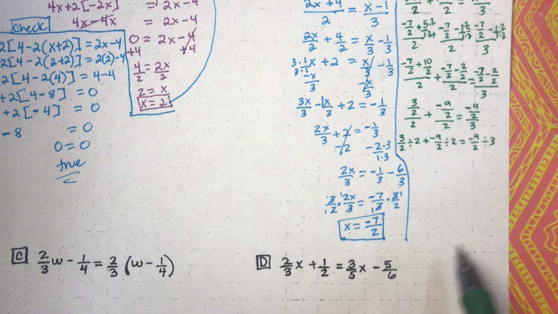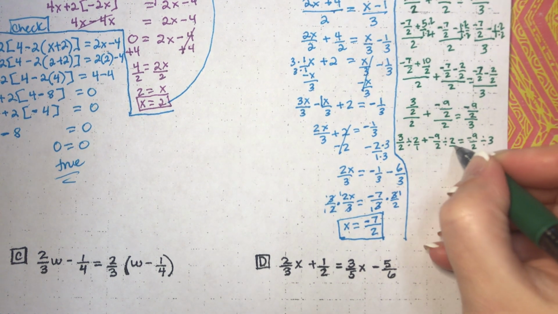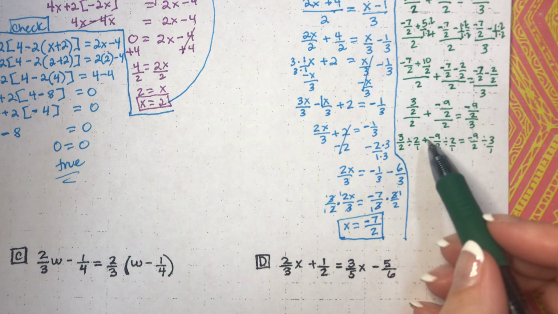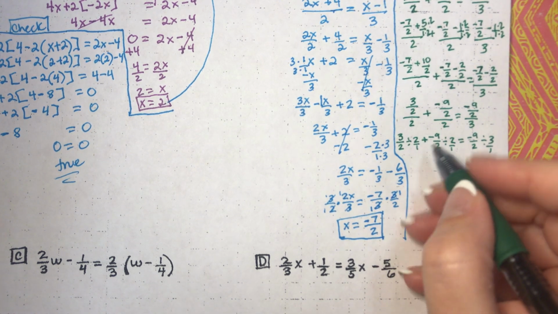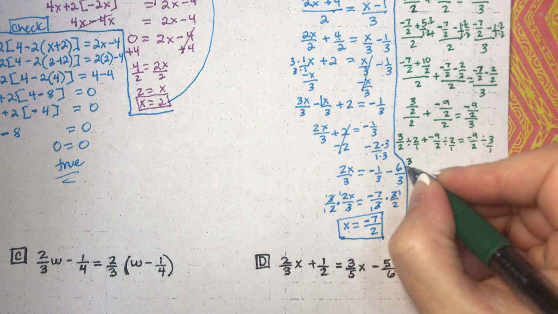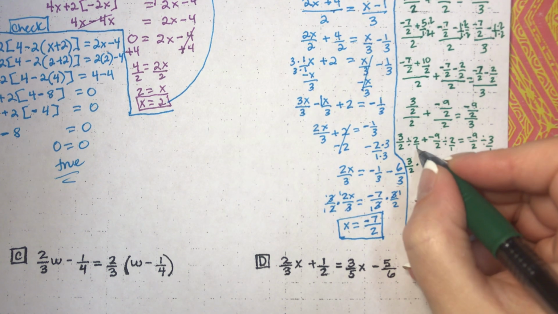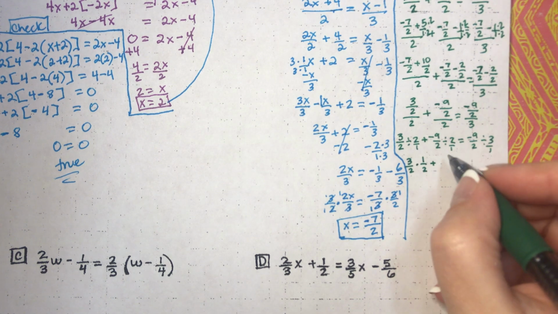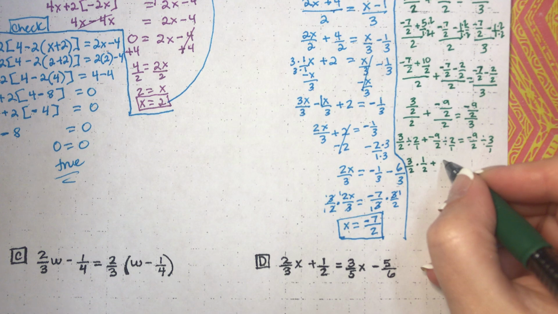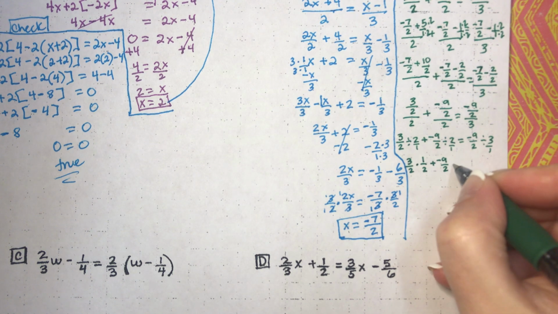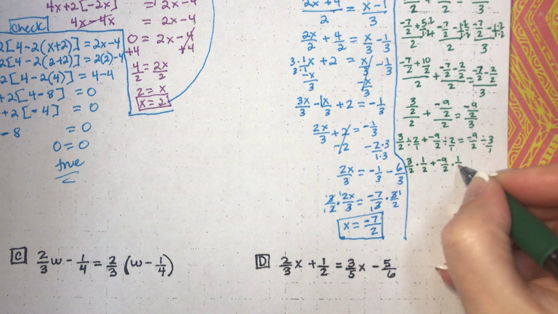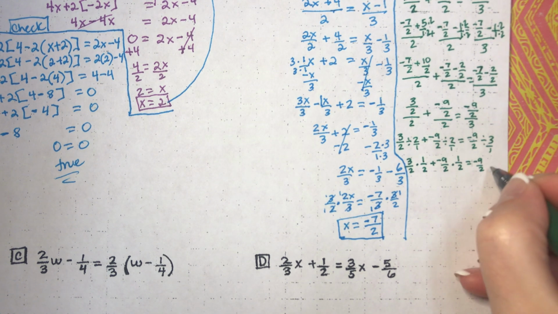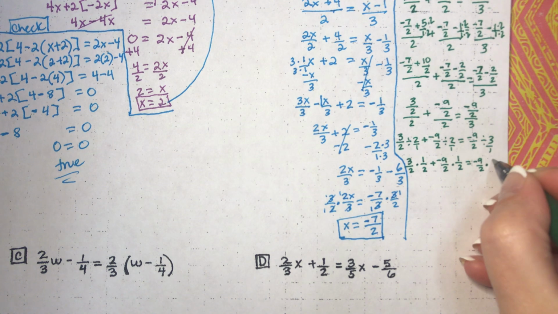Now, whenever we're dividing with fractions, and I'm going to make each one of these a fraction, what we know is we can change it to a multiplication problem by multiplying by the reciprocal. So that's what I'm going to do. I'm going to rewrite this 3 over 2, and I'm going to multiply by the reciprocal of this, which would be 1/2, plus negative 9 over 2 multiplying by the reciprocal, which would be 1/2, equals negative 9 over 2 multiplying by the reciprocal of 3 over 1, which would be 1/3.